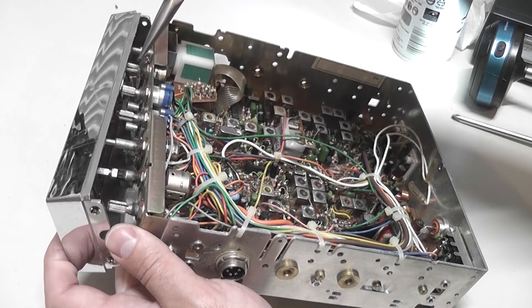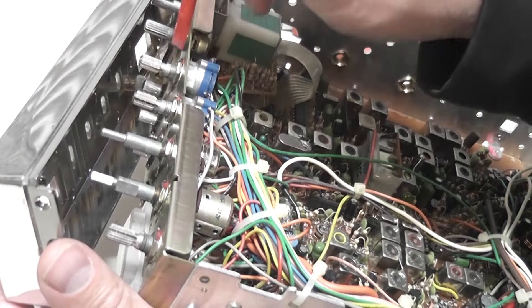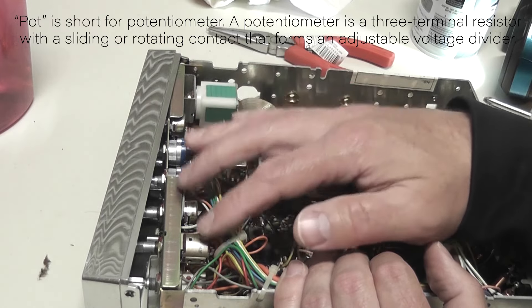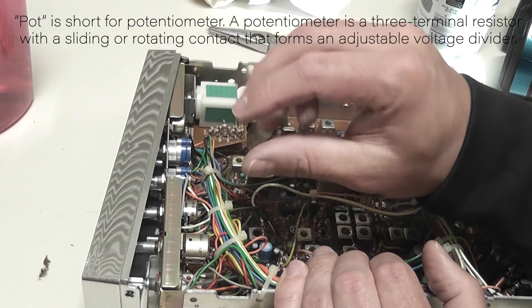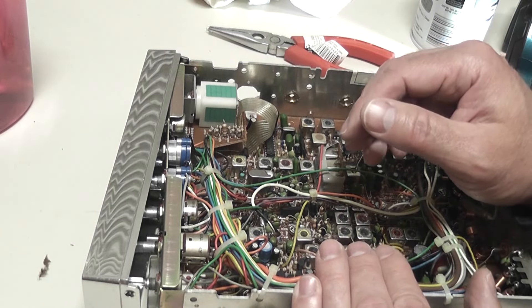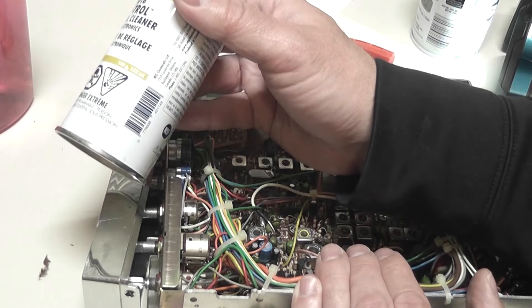The next step is to remove the screws on the side of the face so we can pull it off. As you can see, there's a bunch of hair and other stuff accumulated at the base of the control shafts. I used a little isopropyl alcohol and these are all looking really good now. We can also use a little control cleaner inside the pots — over time pots can get gunk inside and when you turn them you'll get that crackly noise. I like to use something called Neutral; I've been using it for years and it's really good for cleaning out pots, including studio audio equipment.